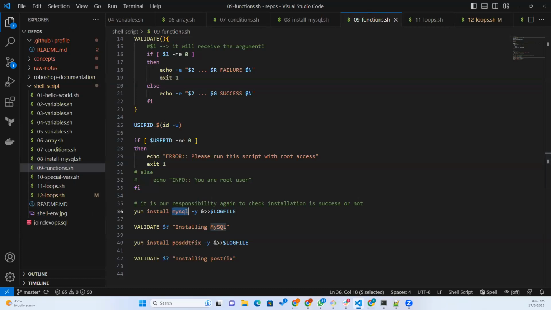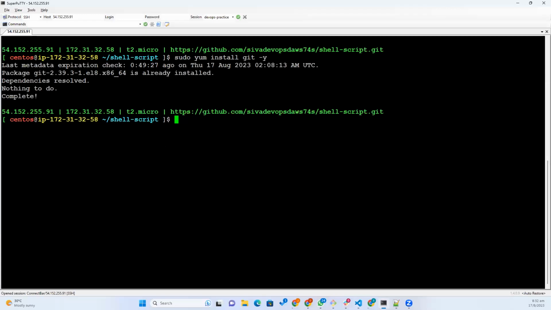But in general, suppose it's not about this MS SQL package, any other packages, suppose if I want to install after pulling, do we have to mention any path location? No, it will automatically install inside /bin. That is for system packages. In Windows, when you are installing something, it will go automatically inside the Program Files directory, right? But if you do a manual installation, it is up to you where it should get installed. You can create one directory inside /opt. Just see the Linux directory structure we explained already.